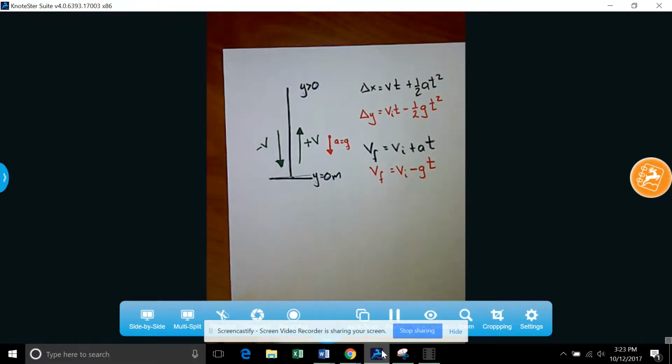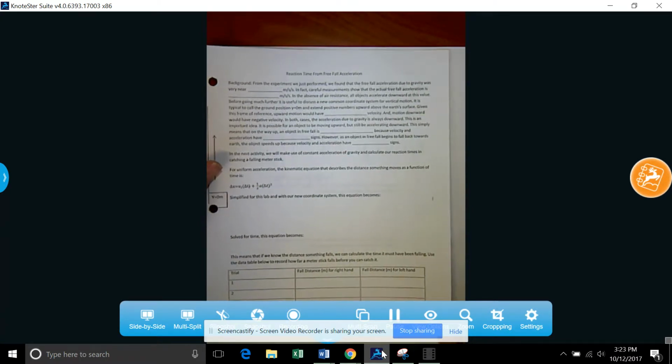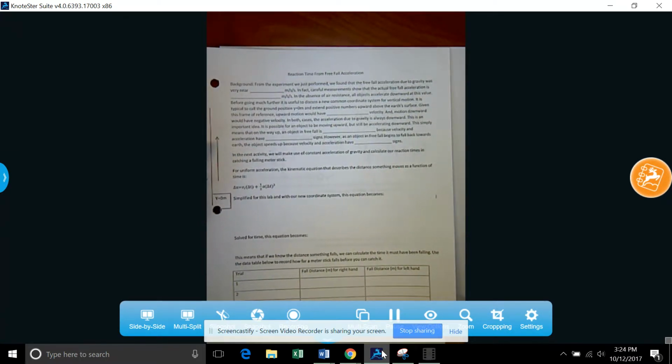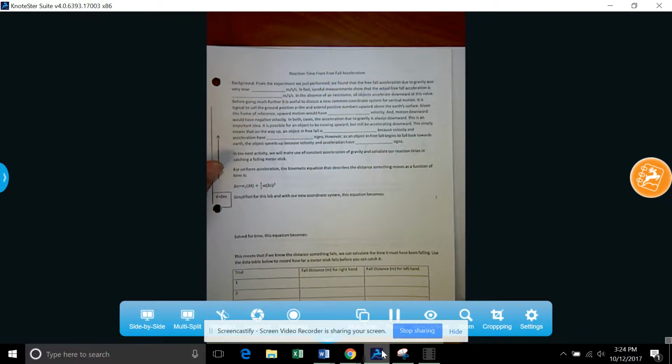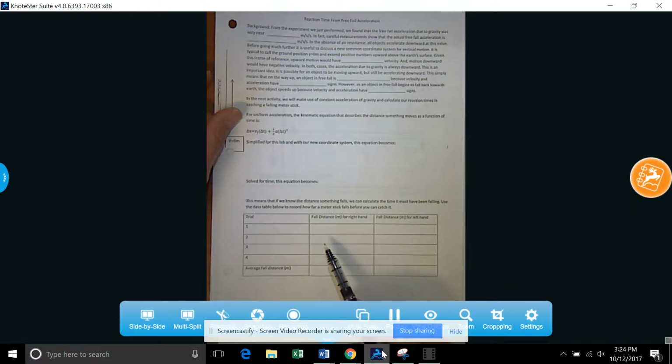Today, while I'm out, I want you to work on a couple of free fall applications. One of the things I'd like you to finish before we practice a little more is that reaction time activity. If you remember, we dropped the ruler, it fell some height, and that's what we recorded down here. We want to convert that to a reaction time. How many seconds, and it shouldn't be full seconds, right? How many decimal seconds or fractions of a second did it take for us to catch that ruler?